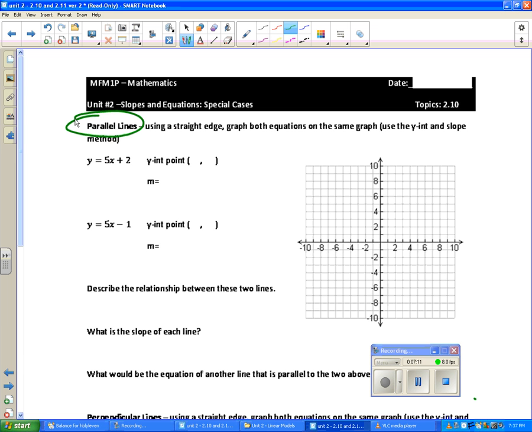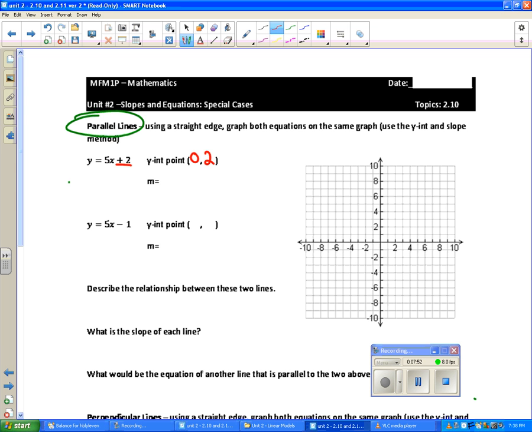When we graph them, we have to look at these two lines and say, okay, what's the same about them and what's different? I'm going to look at these two lines and say, what is my y-intercept? Well, we know that in a line, which we looked at the other day with y equals mx plus b, that b is our y-intercept. So b is where our equation crosses the y-axis. So we have 0, because x is always 0 where it crosses. And in this part here is my y-intercept.